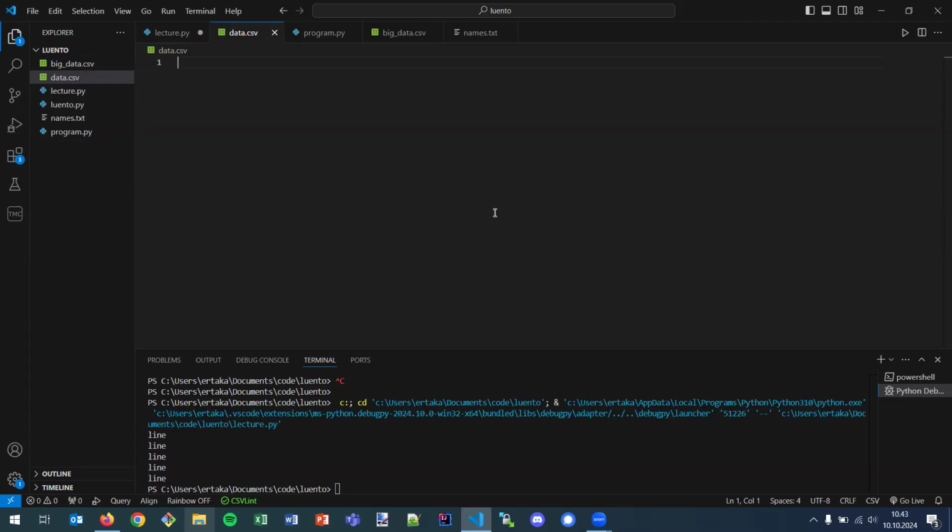So typically instead of a comma, it could be a tab or a semicolon, or whatever we agree that it is. So let's have some values in here.